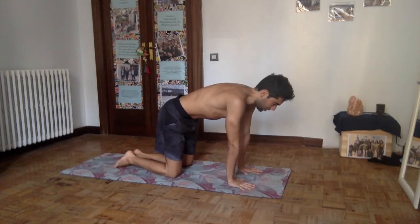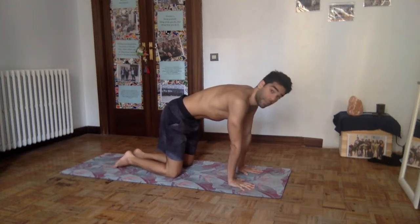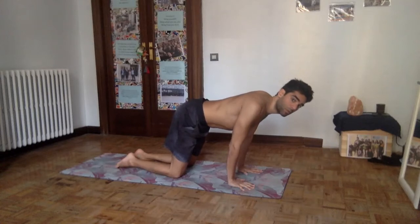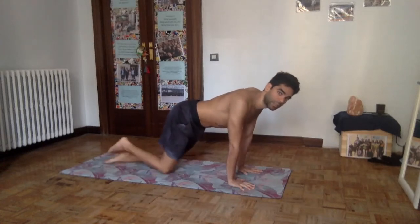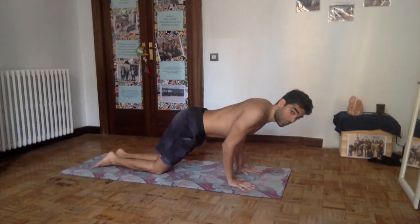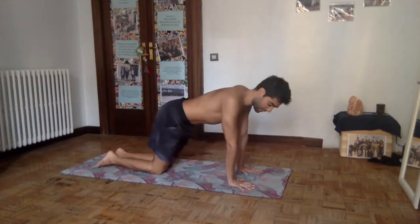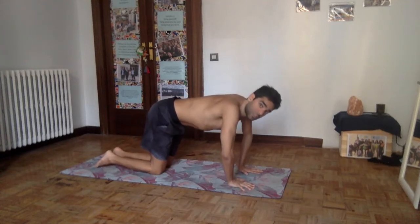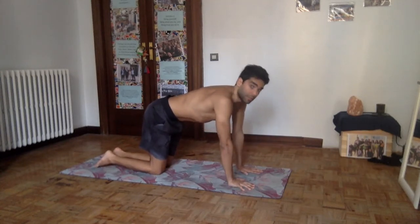From here, we'll lower to a modified chaturanga position, a modified low push-up. Press down into the hands. Keep the eyes of the elbows facing in and start shifting the weight forward. Keep the elbows over the hands. So you will need to bring the knees further back, pull the belly in, and then keep the elbows in. So this is tricky because I'm asking you to find this internal rotation, which means that it's easy to open up the elbows out. But that's not the pose.